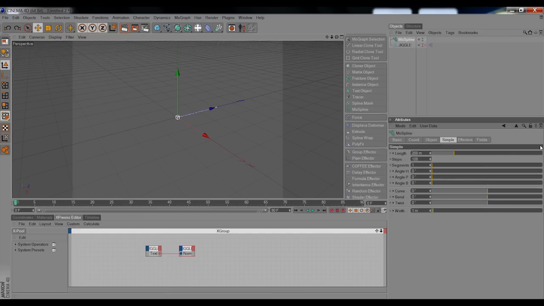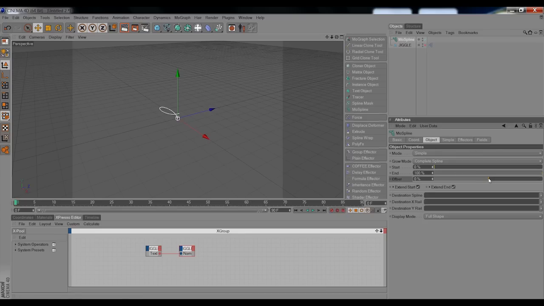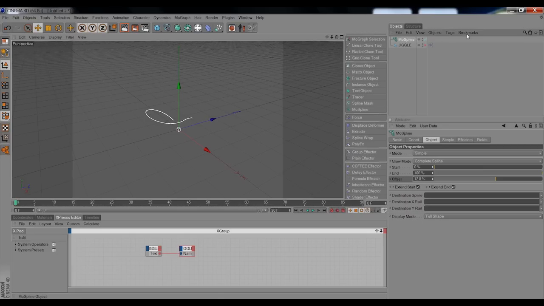If you go into the Simple tab, it starts to get a little more intense. You can increase or decrease the length. You can start to angle the thing differently, and then you really start getting cool when you start curving and bending and twisting to make this kind of tail thing. If we zoom out a little bit and then offset it with all these new settings, you're going to get this really elaborate floral-like piggly wiggly animation with your MoSpline. But we're not going to deal with all of those settings quite yet. We will, but not at the moment.